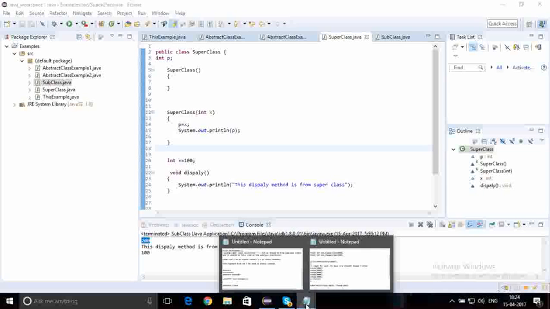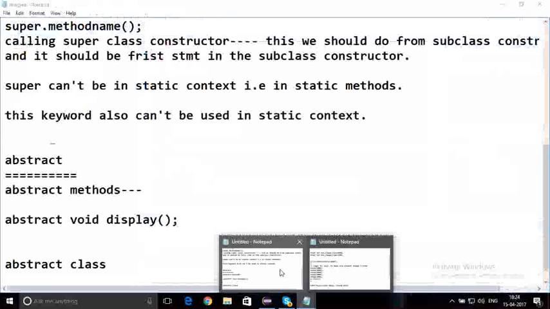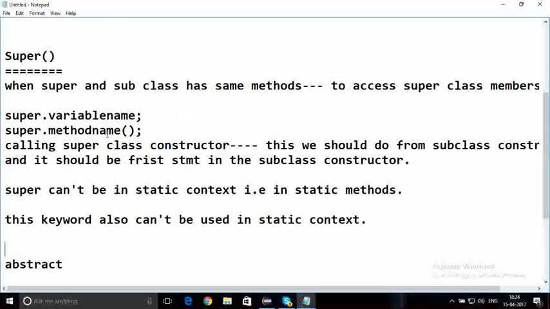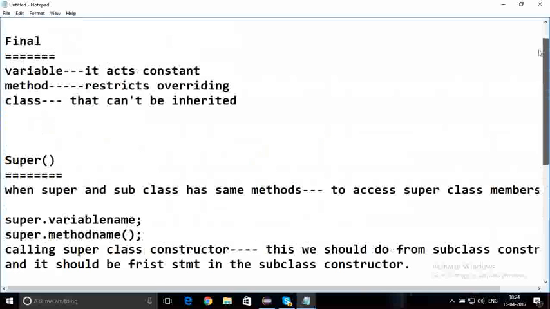And after that, we have something called final. Final also we can use with variables, methods, and before class name. If you use with variable, that means it is a constant. If it is with method, that means you are going to restrict the overriding of that method. Another one is before class also. If you write it before class, that means other classes cannot inherit this class. That's it.